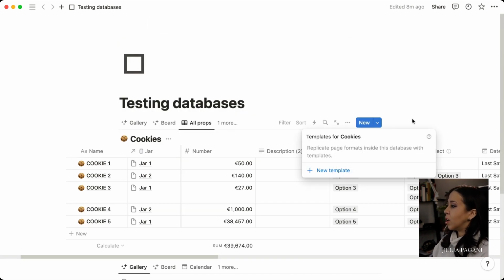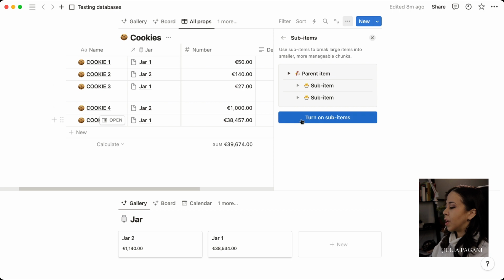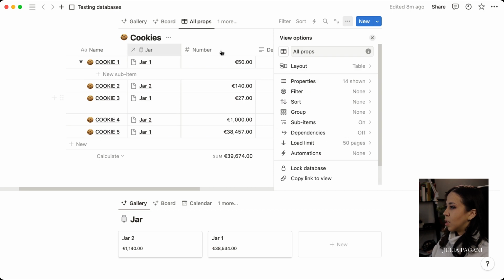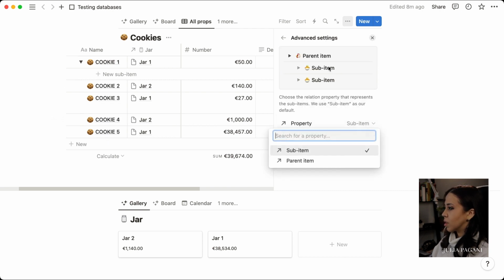Last thing we're gonna look at is the sub items, which are basically relations within itself. We can also rename our relations, okay?